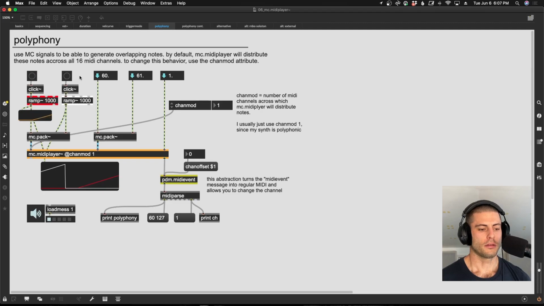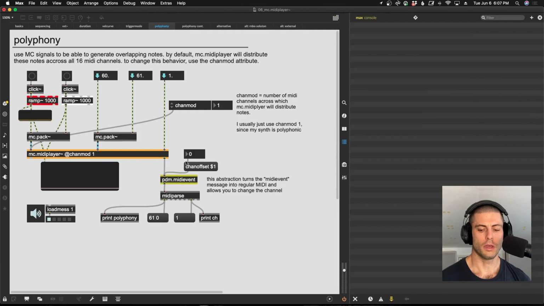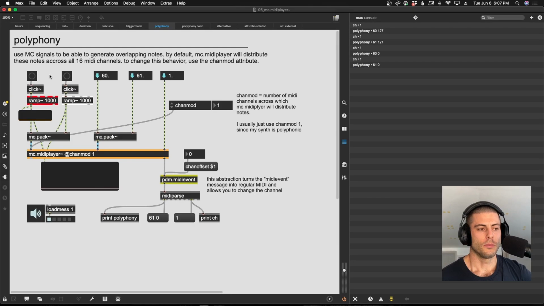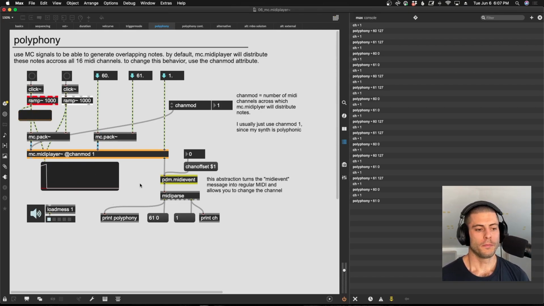So you can see here that we're getting these messages, and if I actually come over into the console and look at them printed, and I click the one on the left and then I click the one on the right, you can see we get the first one, which is a MIDI note 60 on at 127, so maximum velocity. And then we get the second note, which is MIDI note 61, and then after that we get the note off for the first one and the note off for the second one, right? So we have 2 separate notes that are coincidental that are both flowing to MIDI channel 1.